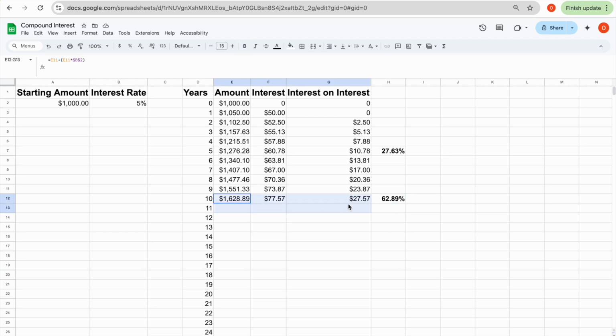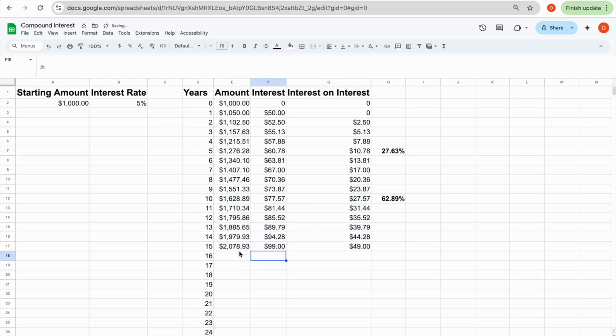Moving on from here, we're going to push ahead another 5 years to year 15. At this point, our $1,000 has been sitting in there for quite a while. And what will we see? But a doubling of our initial investment. Finally, after 15 years, our 1,000 has turned into over $2,000 to $2,078.93, and our interest almost doubled, almost. So we got $99 that period, not quite that 50 mark. In terms of compounding, almost reached the initial investment.